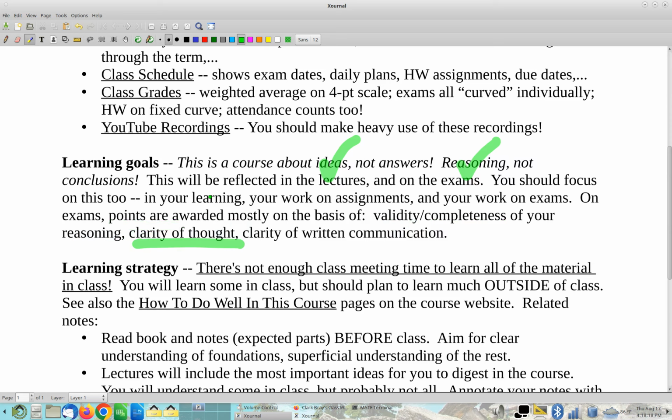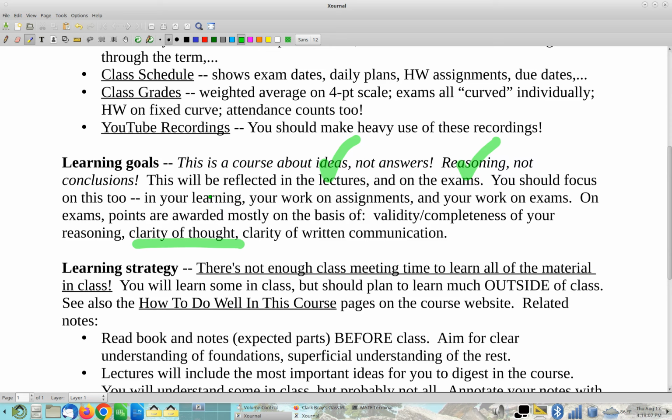And what I mean by clarity of thought is if there is a better solution, well, clear thinking would go to the better solution, not the slow, tedious, brute force solution, right? So if there's a clever way to make use of an important idea from the course, that turns what seems to be a hard problem into just a few lines of maybe a little bit of algebra, but mostly a convenient solution using a big idea, that's a much better solution than some sort of brute force, mechanical, tedious solution, even though it gets to the same answer.